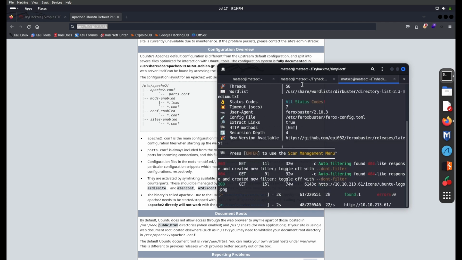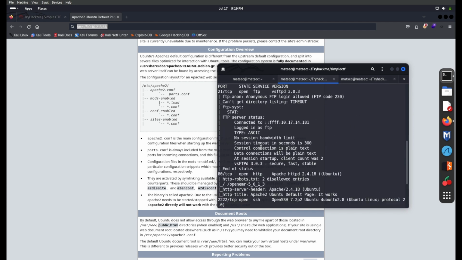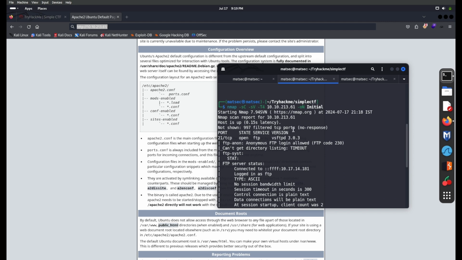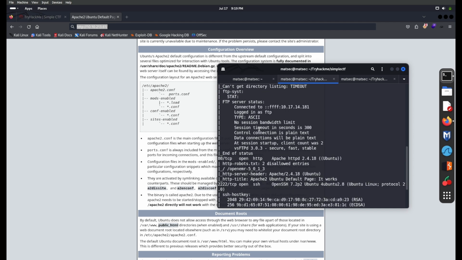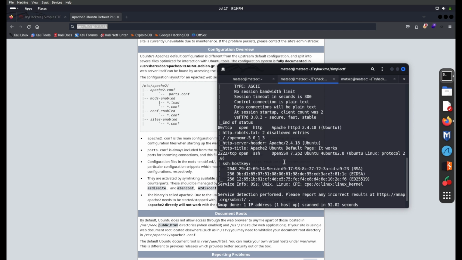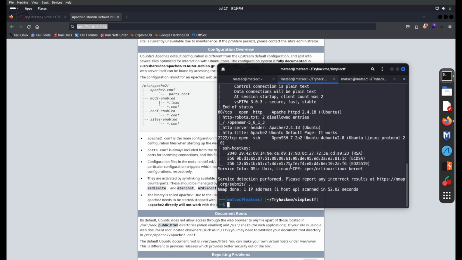In the meantime, we can check the Nmap scan results. As we can see, port 21 FTP is open, and it also allows anonymous login. Port 80 HTTP is open, and 2222 is SSH.